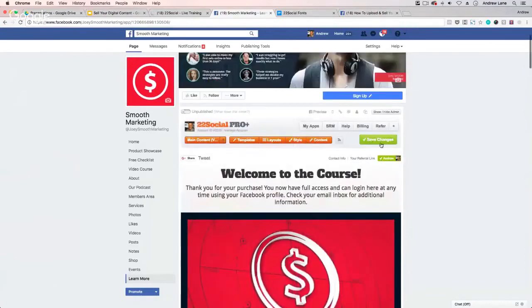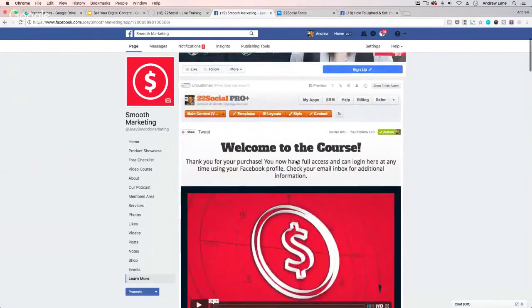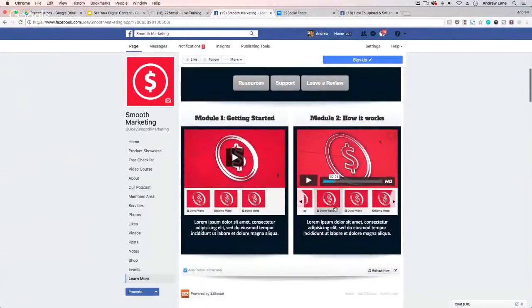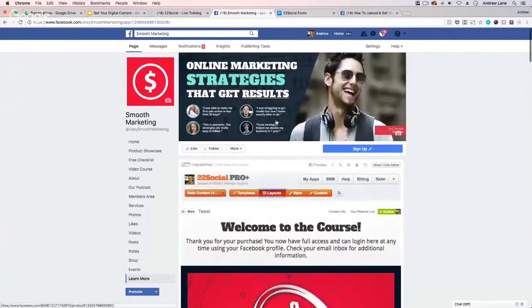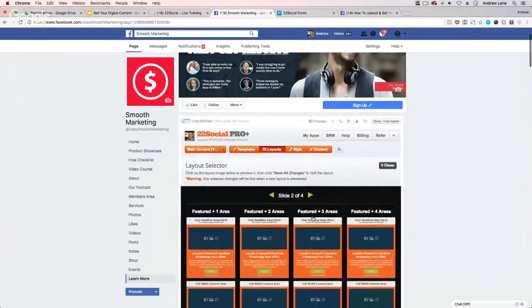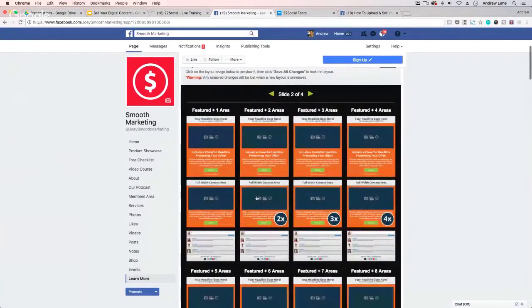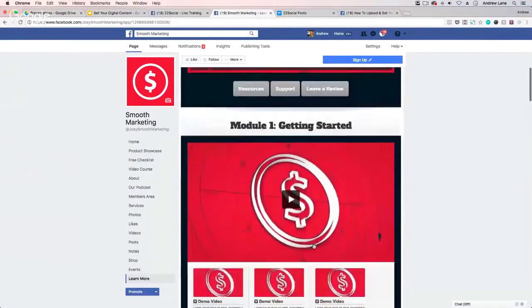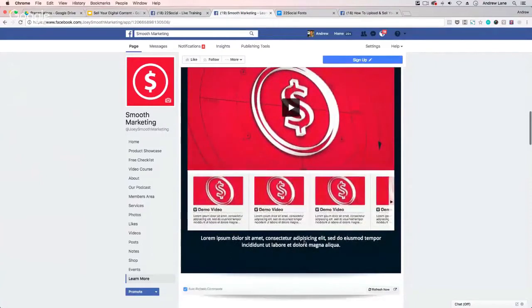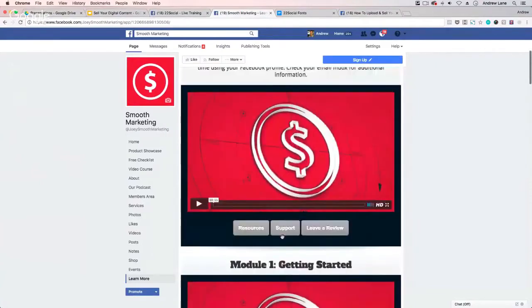So I could save this, and then maybe later I got some complaints from customers saying, hey, that's too small. I couldn't find the video, or I didn't like how small it was. I'm going to go ahead and click layout, and I'm going to go find the featured plus 2 full width. And now I have my featured area 1 and 2. So that is just about all you need to know.